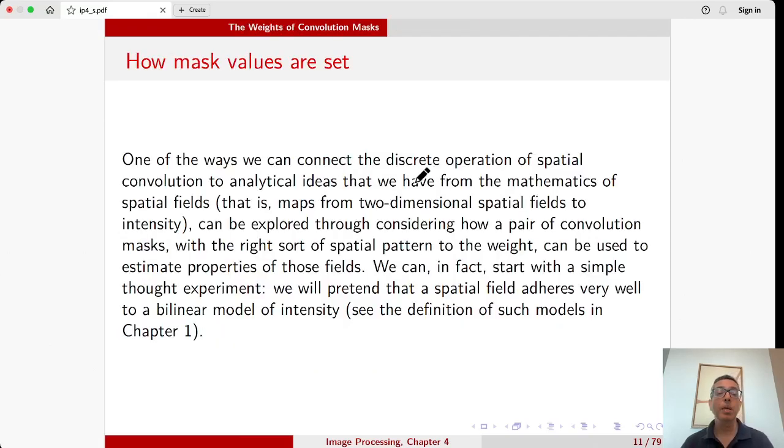Okay, so the next question you may ask is, well, how are the mask values set? And one of the ways that we can think about this is to look at a very specific problem that is inspired by continuum mathematics, that is the mathematics of functions over a spatial domain.